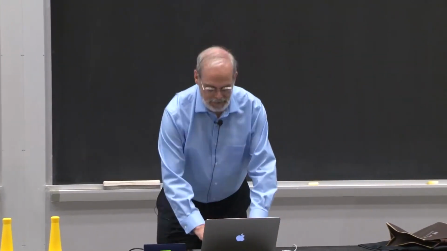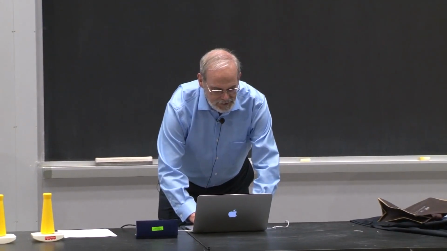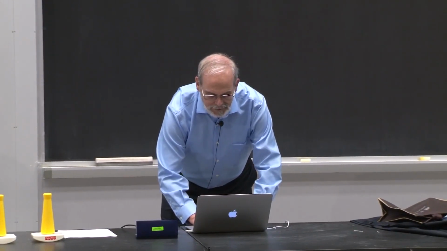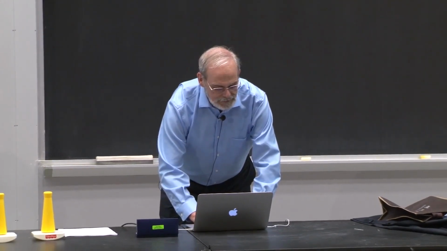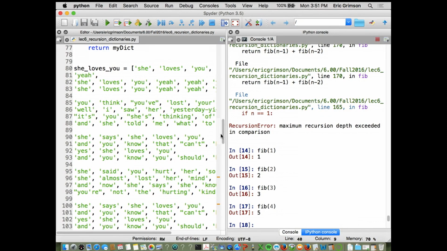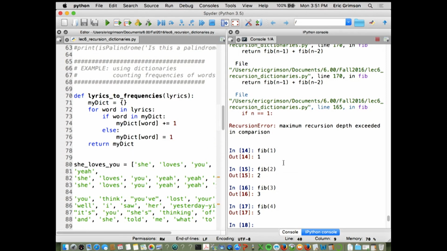Okay? So if I can do this right with my Python, I'll show you an example of this. And I have put in one of the great classic Beatles songs. You might recognize it right there. Mostly because it's got a whole lot of repetitions of things. So she loves you, yeah, yeah, yeah, yeah. Sorry, actually they sing it better than I just did it sarcastically. Sorry about that, but I've got she loves you there, and here's my code up here, lyrics to frequency. So let's see what happens if we call it.